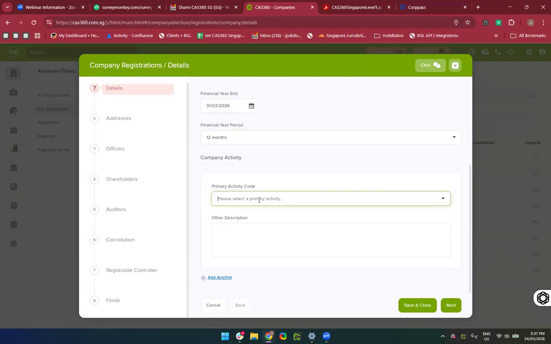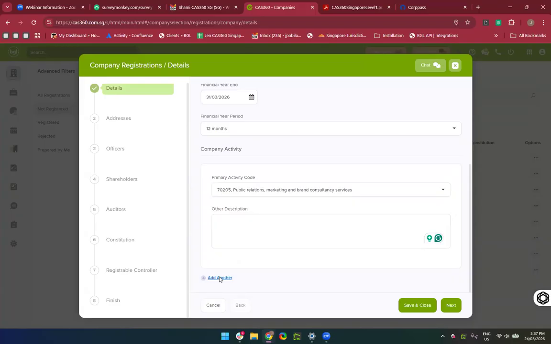You can add in your activity as well, for example, marketing, public relations, and market branding services. And you can add in your additional description.